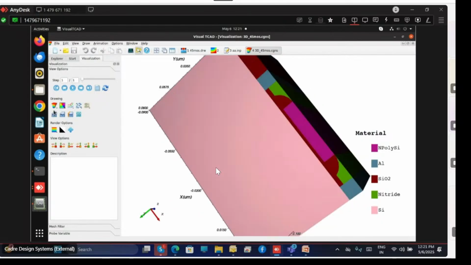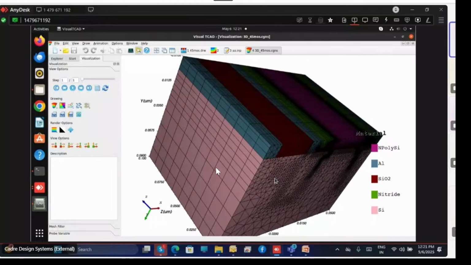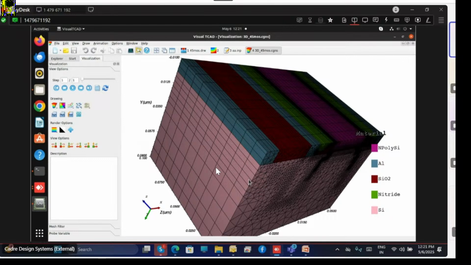You see the grid lines. First of all, the jet grid lines. See, this is the mesh, and jet dimension we give 10 grid lines. So if you see, these are 10 equal sections we make. Now, we want to see the doping profile in 3D.